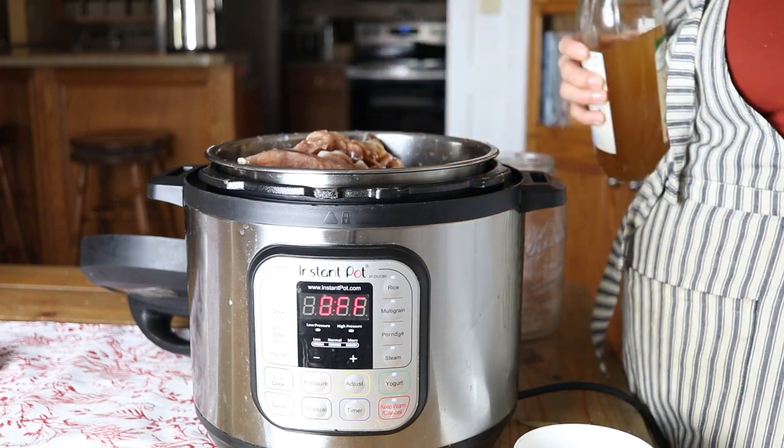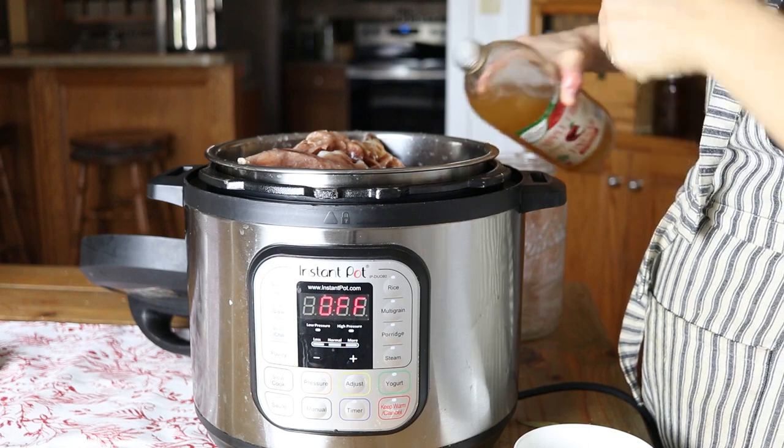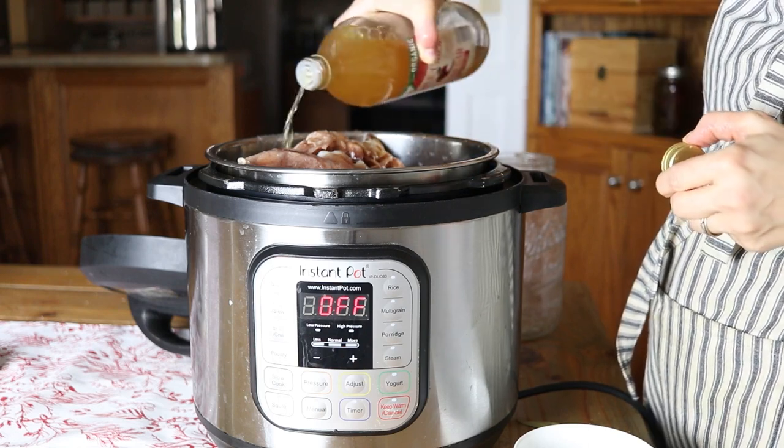I like to make my bone broth in my Instapot. It's just an easy way to make it, and it's a little bit faster than doing it on the stovetop.